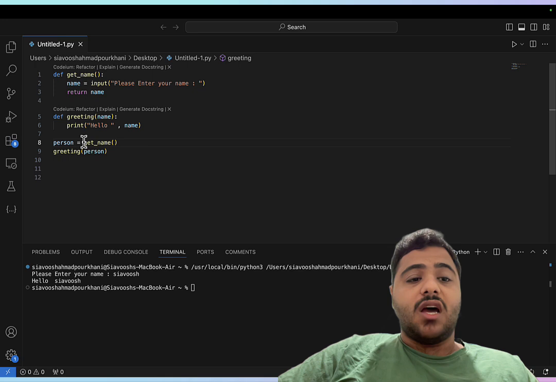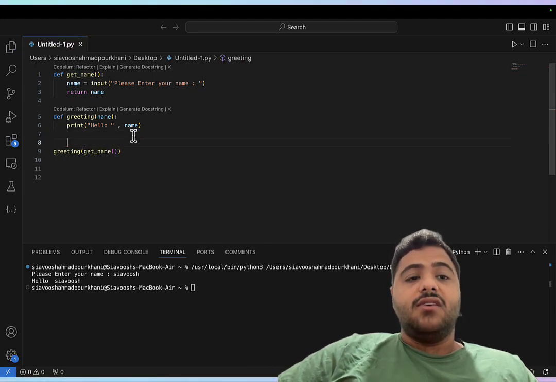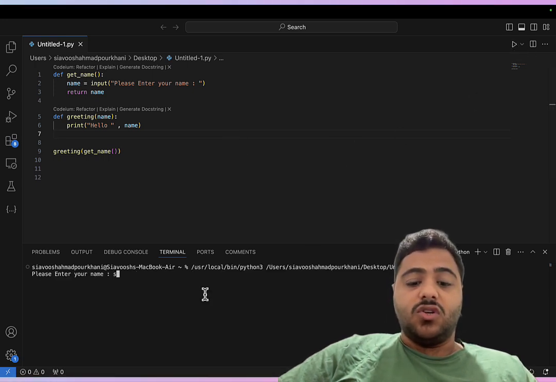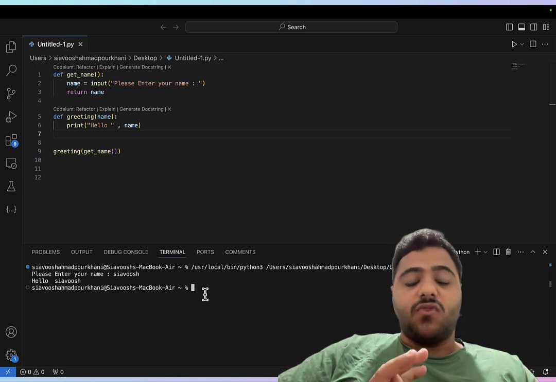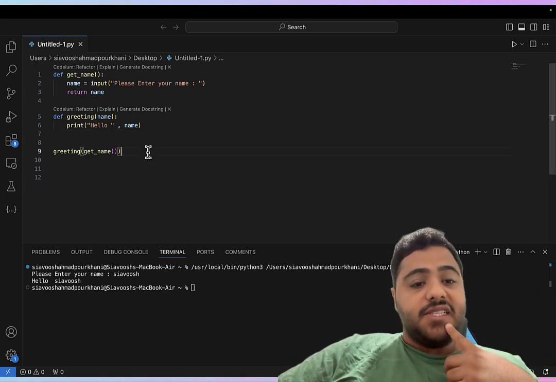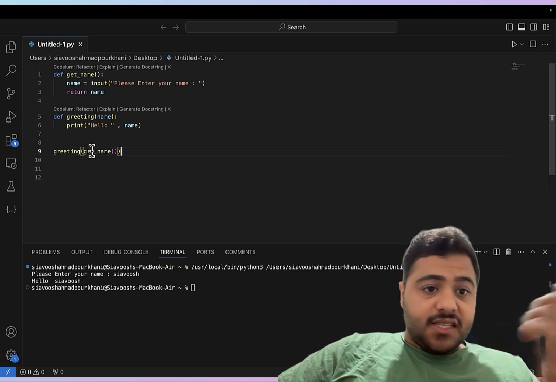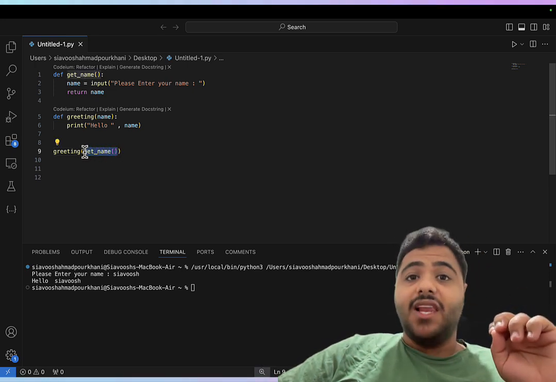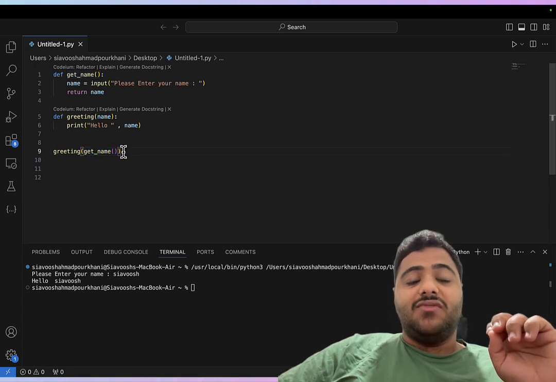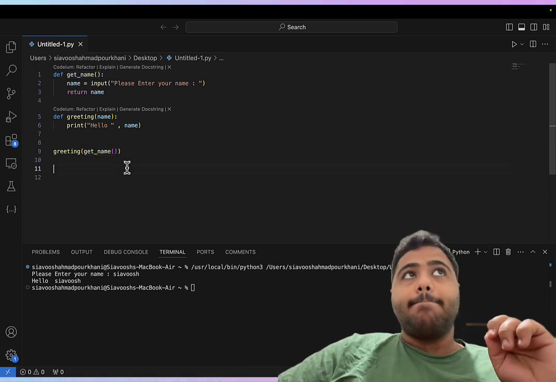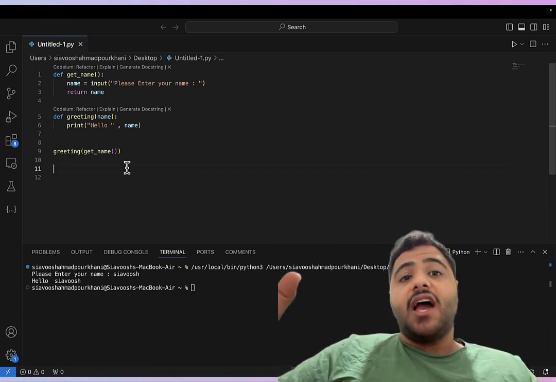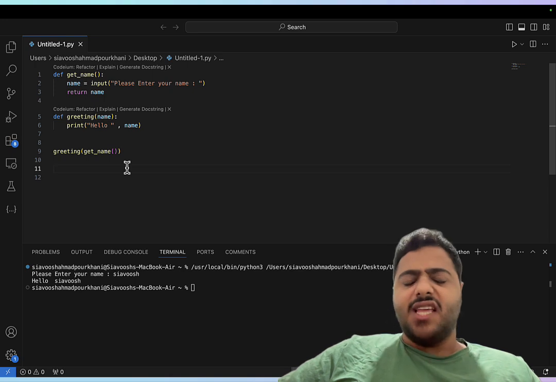And I can combine these functions and pass a function as the argument of another function. If I run this, it's going to work just like before with zero changes, because that is what we have done. But we have lost the person value, and if we need to do anything with the name of the user, we have to ask again because we haven't saved it anywhere.